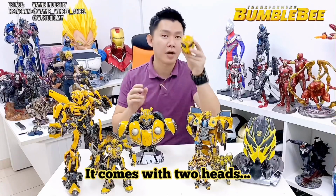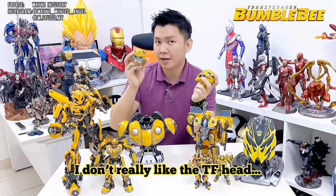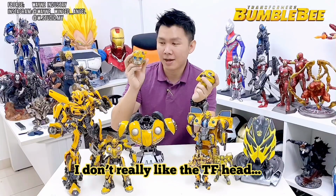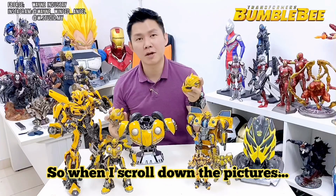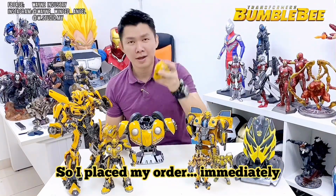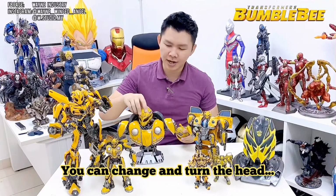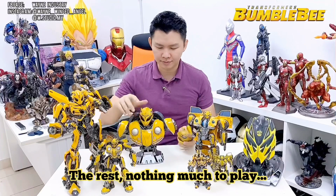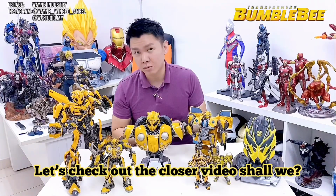It comes with two heads. At first, this is cool. I only saw this head, but I don't really like the Transformer head without the battle mask. So when I scroll down the pictures, there is a battle mask version. So I placed my order immediately. We can change the head and can turn around. The rest, nothing much to play. Let's check out the closer video, shall we?